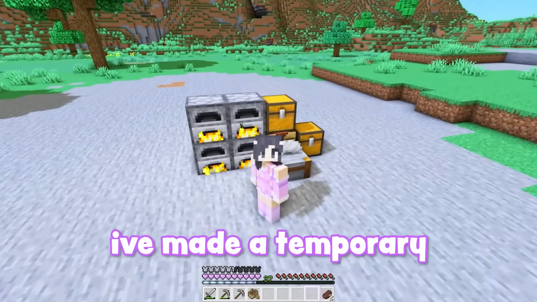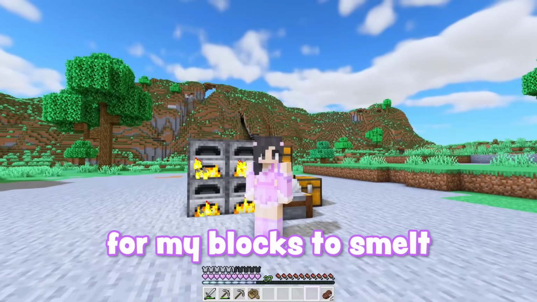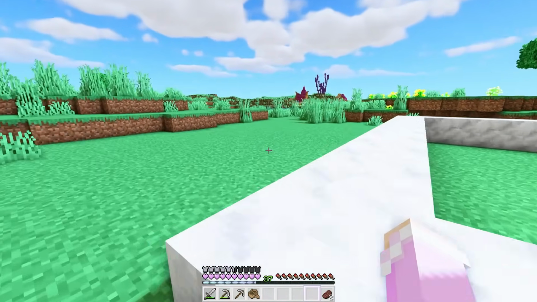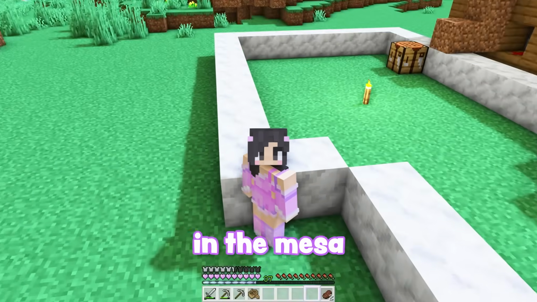Okay, I've made a temporary setup over here to prepare for my building, but while I wait for my blocks to smelt, I do need one more thing. The last thing my future shop needs is terracotta. And the only terracotta around these parts of the world is south in the mesa.